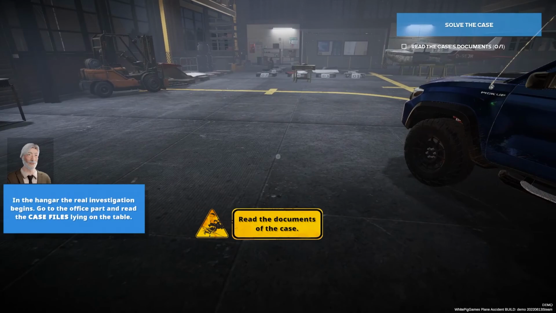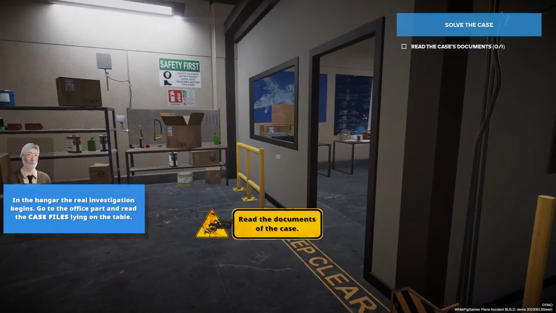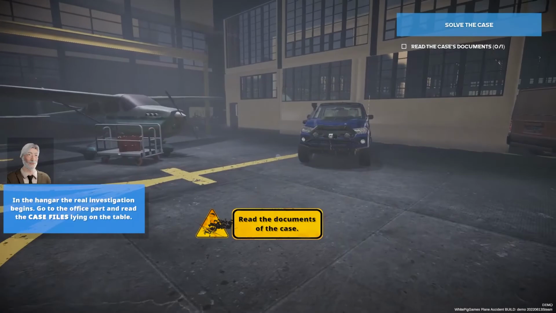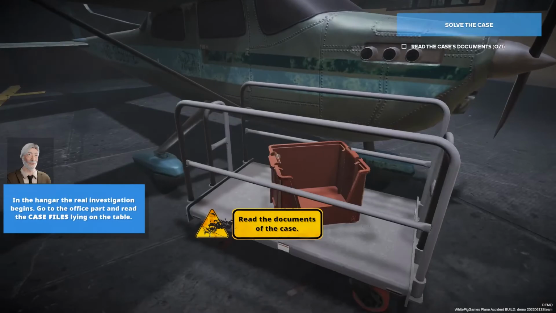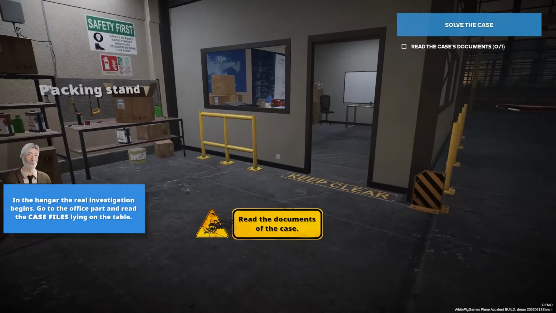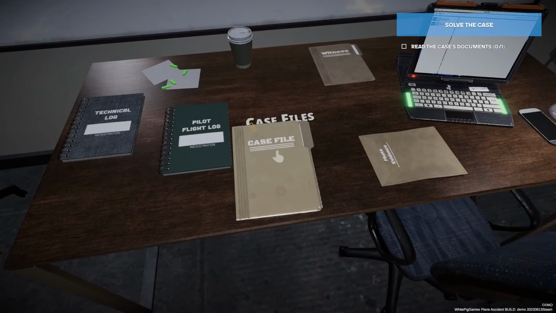Okay. In the hangar, the real investigation begins. Go to the office part and read the case files lying on the table. So I gotta take a look around. We're at an airport. There's our truck, courier, planes, damaged plane, yoke. Oh, the coffee. Okay, so not that one. Alright. Let's read the case files first.